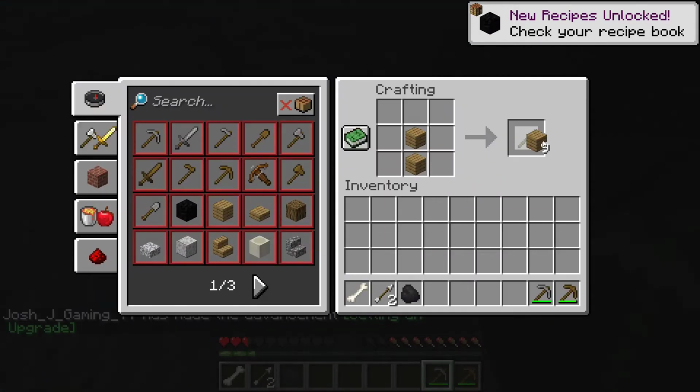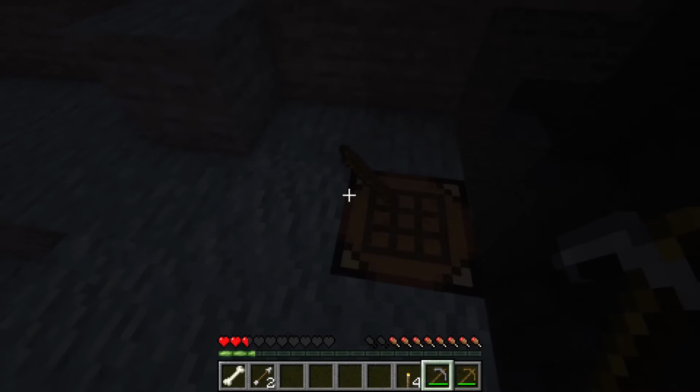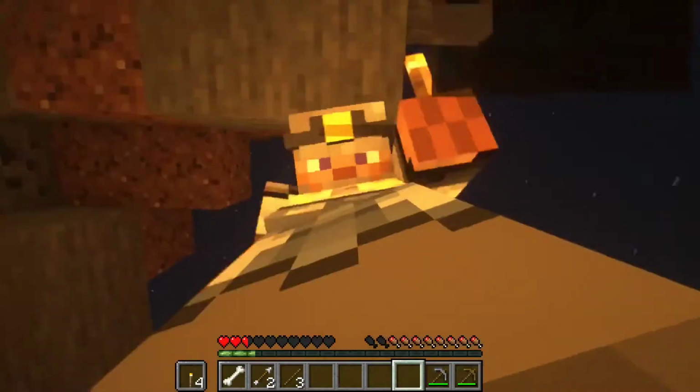Okay, so we're just going to make some more sticks really quickly. Place this right here. And then this right here. And we'll put this in our offhand. So we do have light from it, so we can go in the cave.